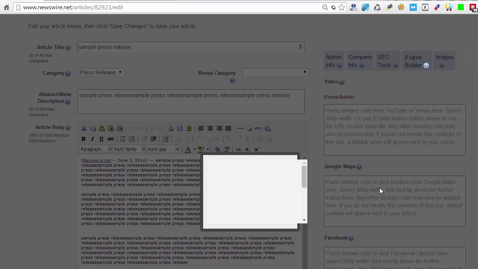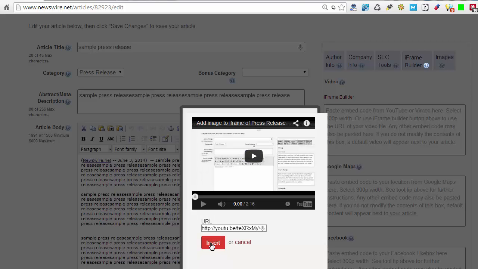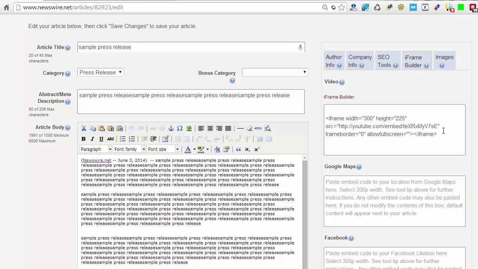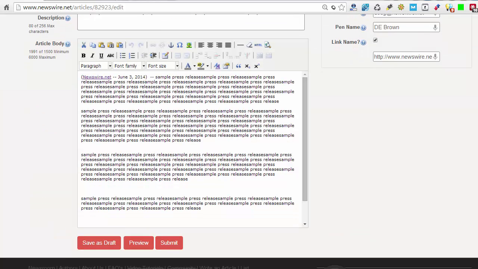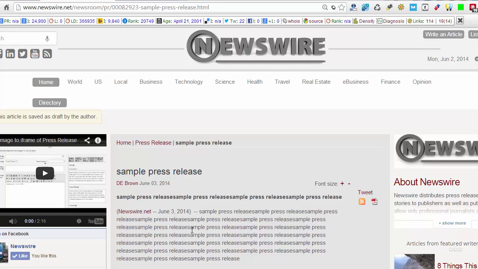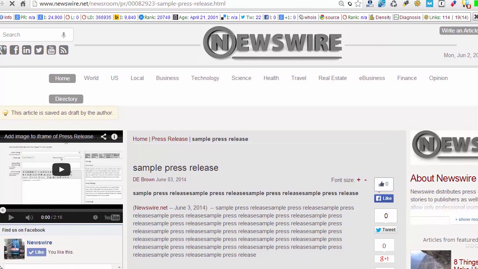We'll check it. Looks like the right video, so we'll go ahead and insert it. And it has the very same effect as the other time we did this. It puts the correct iframe code in the iframe box here, and so your video will show. Let's preview that like we talked about. We'll first save it, and once it's saved, we'll preview. And sure enough, our little video is showing up as we expect.